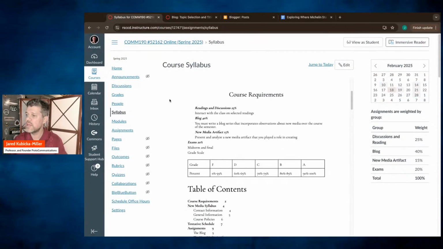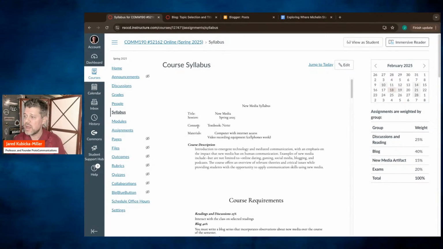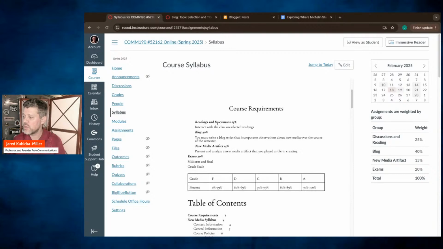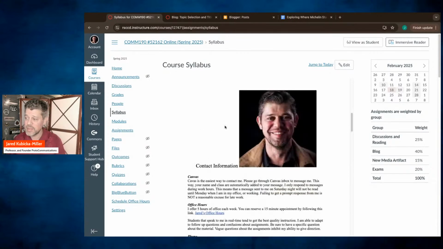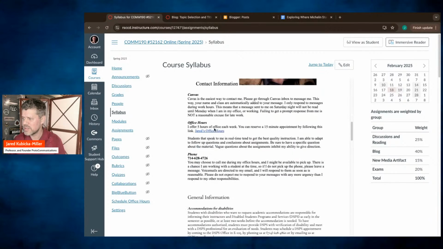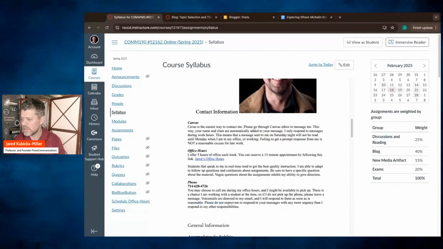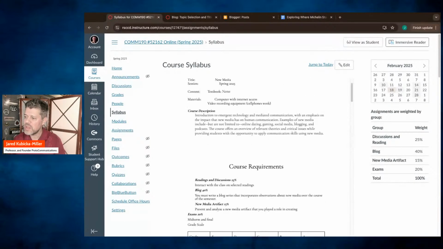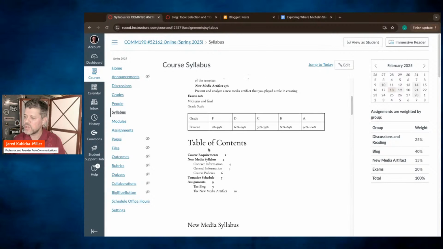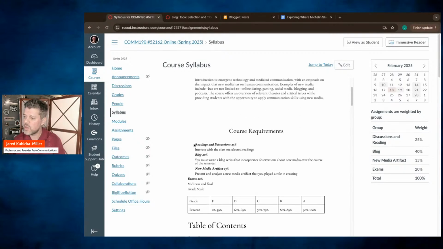Okay, so here is the Canvas course. I'm on the syllabus page, and so this is the very top, and so I have embedded the syllabus. There I am. That picture is more than 5 years old now, so I need to get an updated one, but it has all the information that you need. And so I want you to know that if you go down to the table of contents, you could click on any of these and it will jump down to that section for you. But the course requirements here have a big overview for this course.